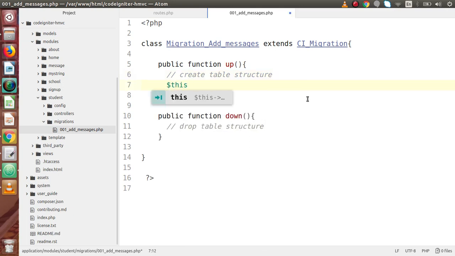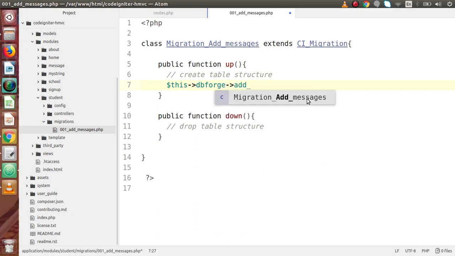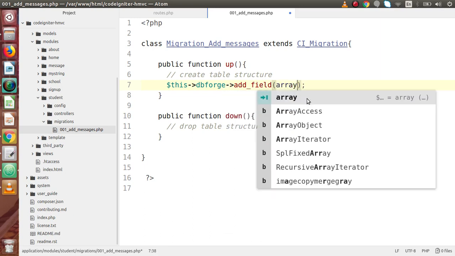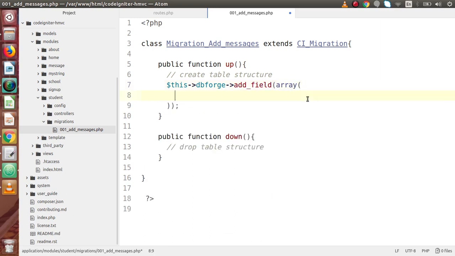Now inside this up method we are going to create our table. So let's say this db forge, and here we have a method called add_field. Inside this add field I am going to define an array. Inside this array we have to pass our input fields, it means our columns.